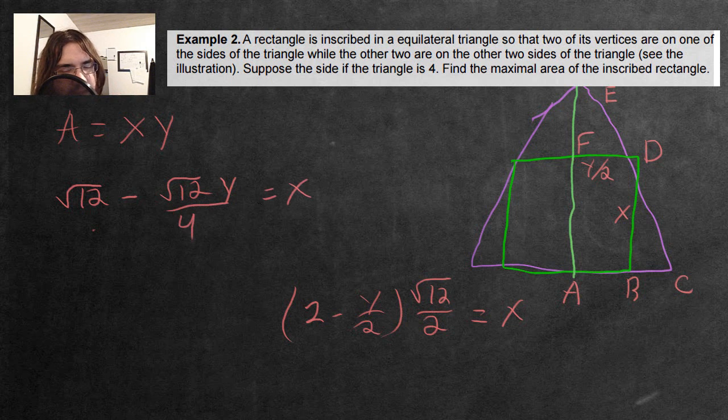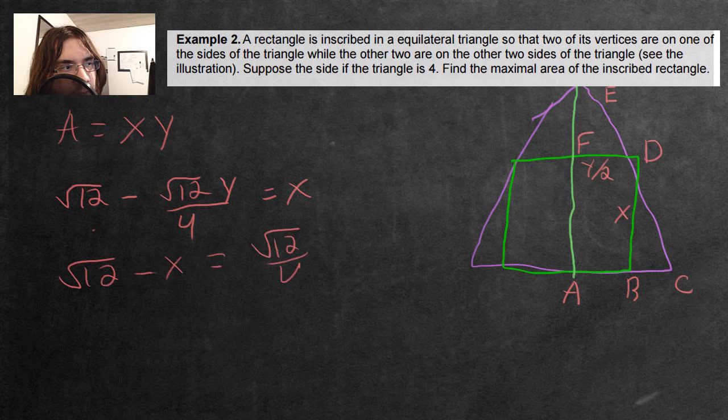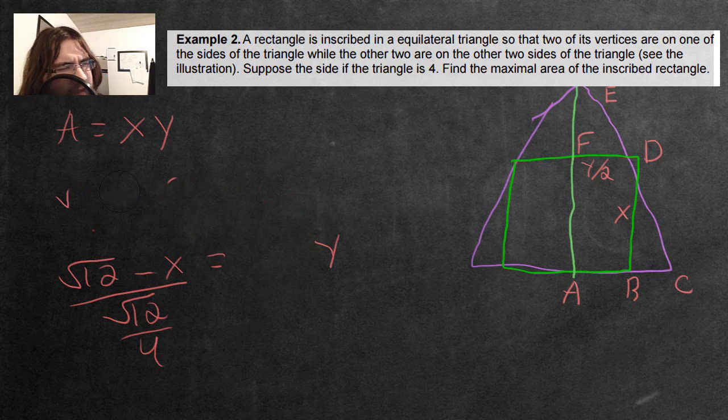But I mentioned that we want to isolate y, not x. I mean, you could just do x, but I want to do y because y is always fantastic. Anyways, we can rearrange the equation. We can do square root 12 subtract x is going to equal square root 12 divided by 4y. And if we divide everything by this value right there, we would isolate y essentially. So let's do that. Square root 12 divided by 4. And now that we've isolated y, which was the goal, let's simplify it a bit more because that's a lot to work with, especially for later on.